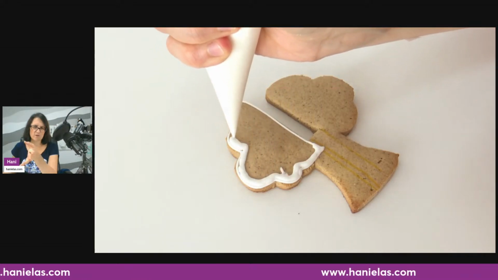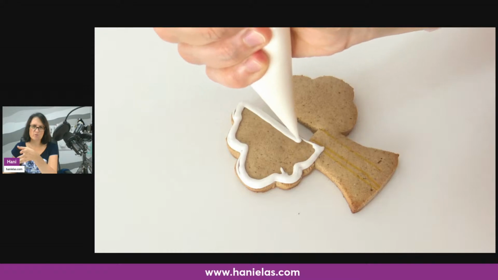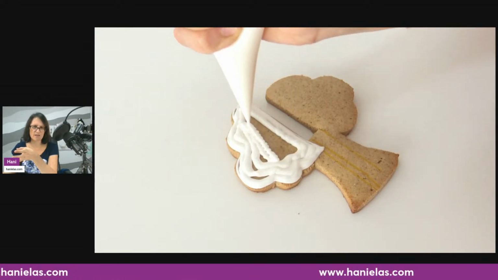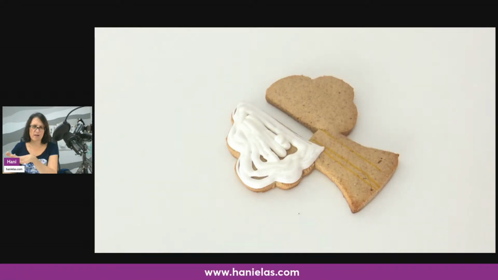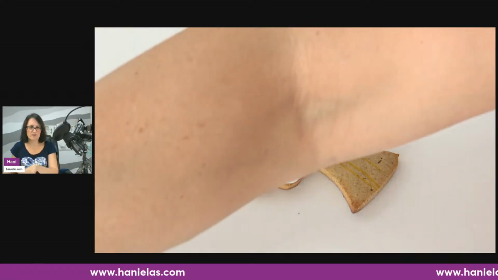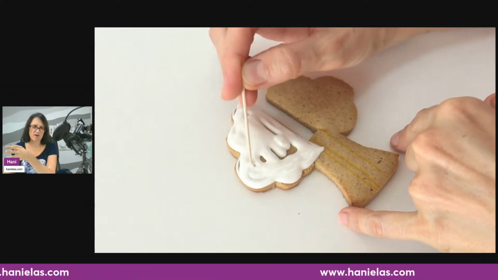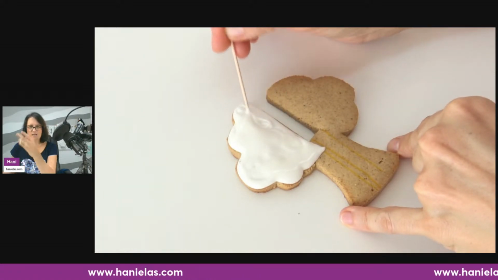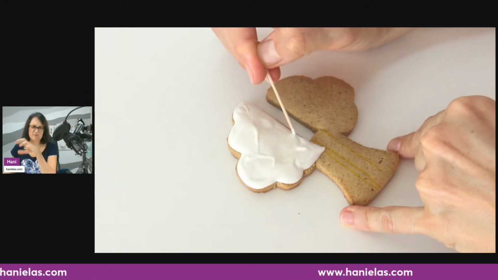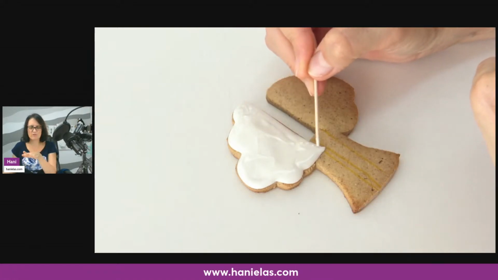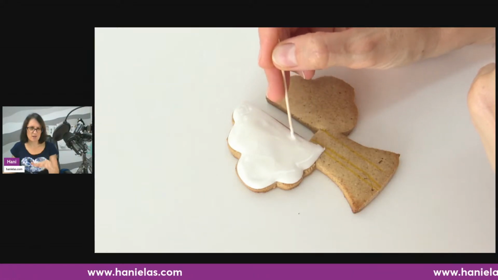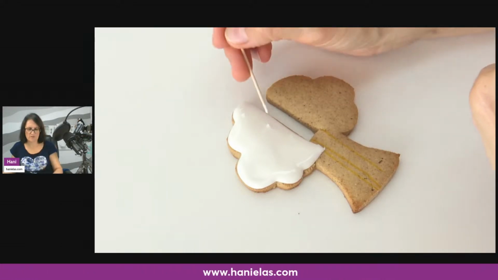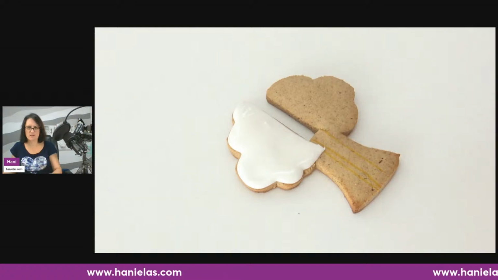I'm using 15-second consistency icing here. If you were to just spread the icing, you can go ahead and use like 20-second or something like that, and use your palette knife and spread a thin layer of white icing on the top. It will dry faster if you go that route, because we have to let each side at least crust. I find if it's fully crusted, I was able to turn it over onto a soft surface. So I used a paper towel to make it soft, turned it over, and decorated the other side.